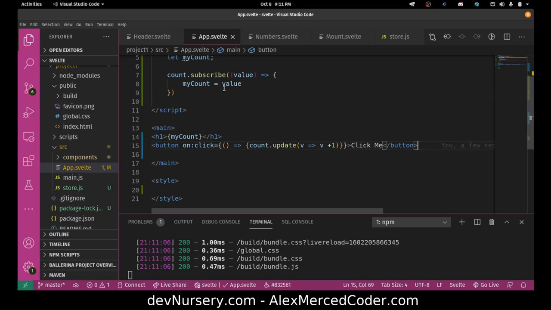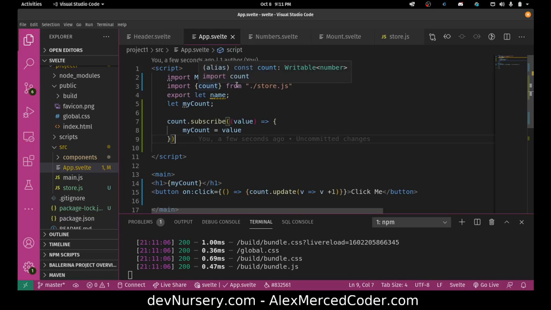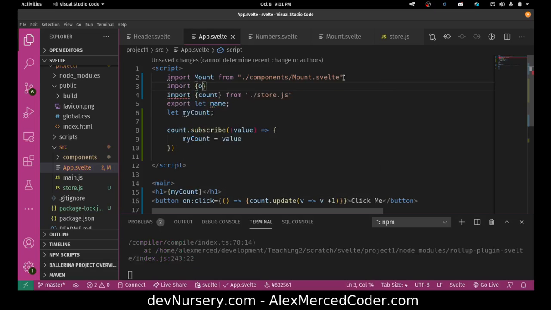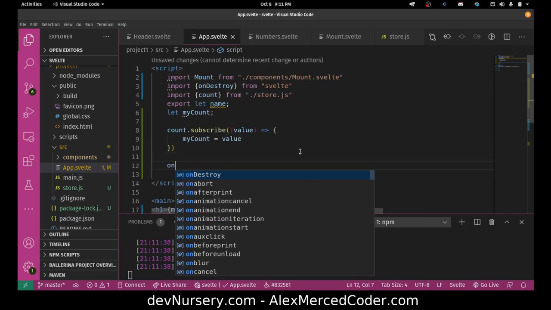Another thing to keep in mind, though, you don't want to be subscribed forever. So you're going to want to make sure you import, I think it's onDestroy, from Svelte. Because when the component gets destroyed, you want to make sure that you unsubscribe from it. If it's a component that you render on and off regularly, it's constantly creating another subscription, and the subscription keeps the variable alive, and you're going to start eating up memory.